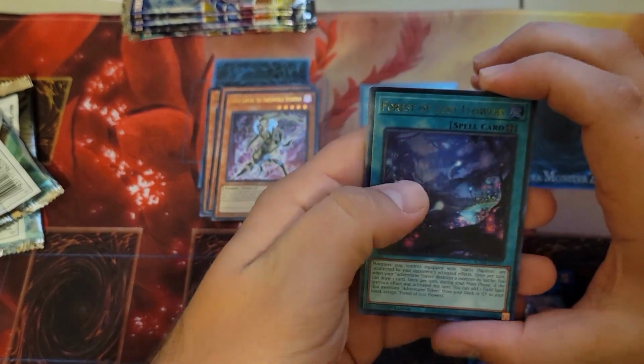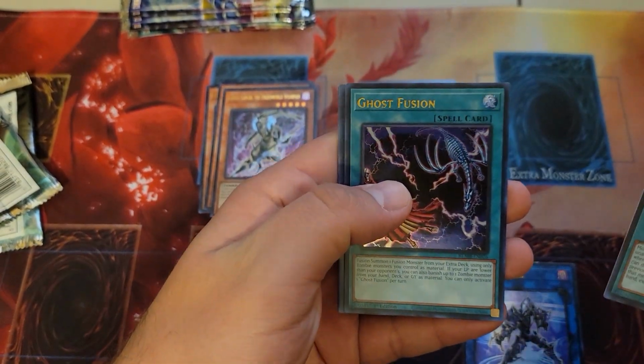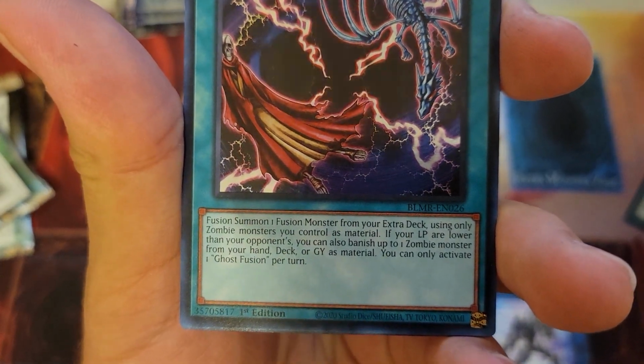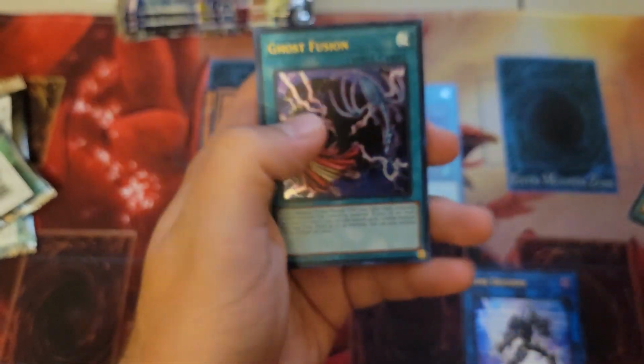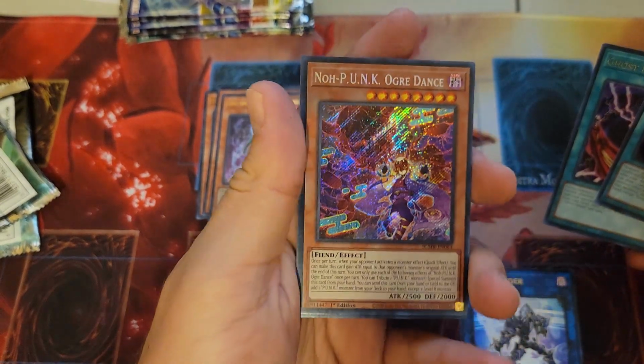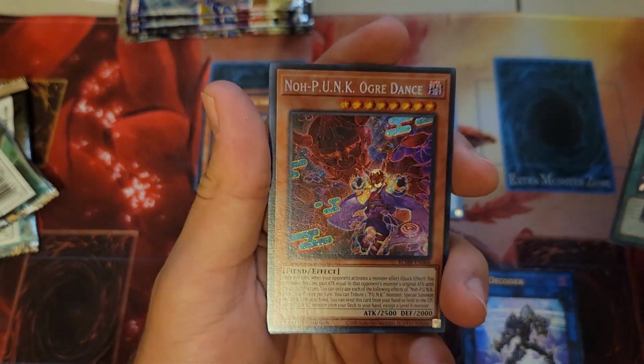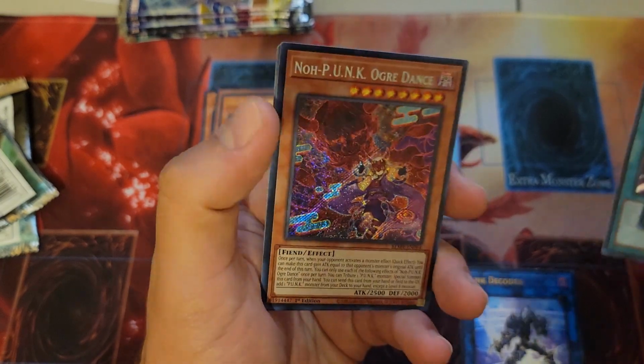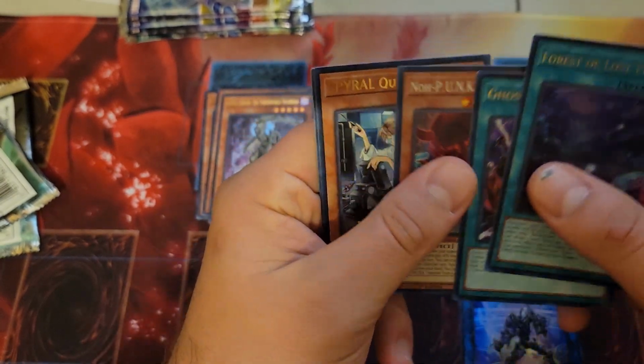You have Forest of Lost Flowers, Ghost Fusion. The hell? Fusion summoning using all the zombie monsters to control them. Oh, cool. Nice. I wanted the Punk archetype as well. I wanted the Punk Corset to go with my Gold Pride deck. No Punk Ogre Dance. Nice. And I love the Secret Rare.